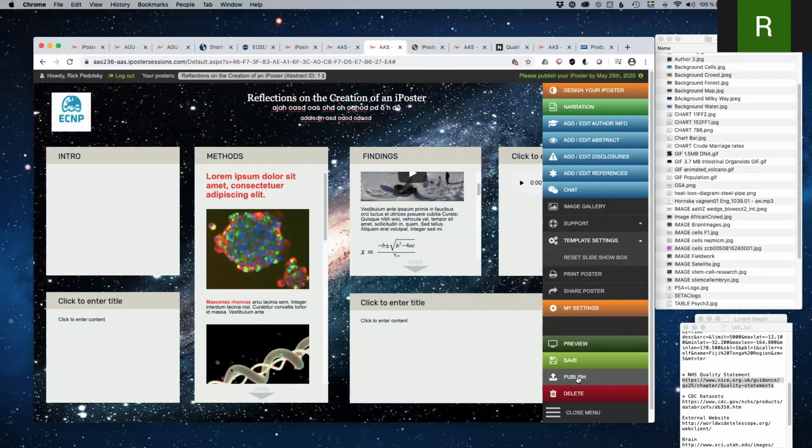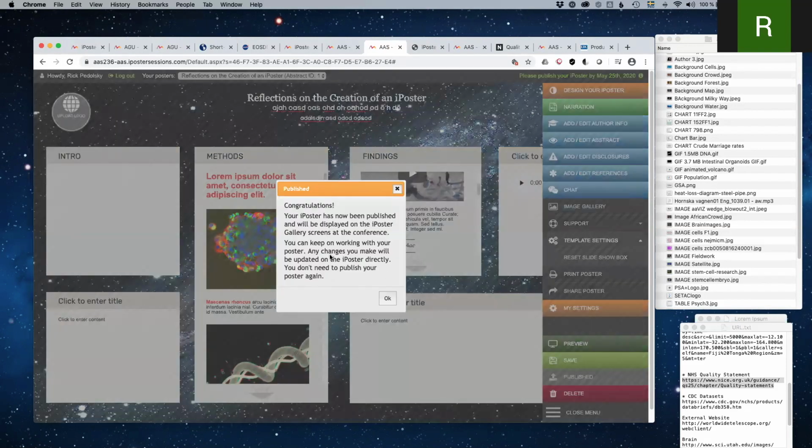We're scrubbing the databases and looking for that. That's one of the prime reasons we want to hold that deadline. However, even after the deadline, you can continue to publish your poster. So any changes you make will be updated on the poster directly. You don't need to publish your poster again, but please get as much as you can up by the deadline so that we can make sure that everything works really well during the meeting itself.